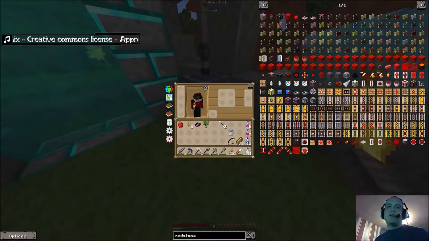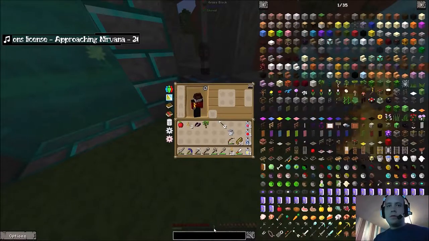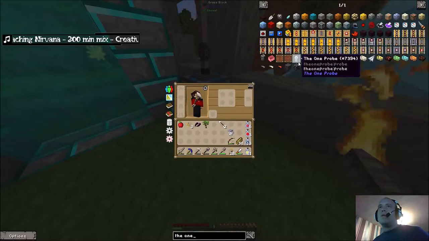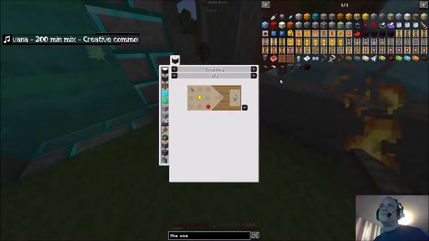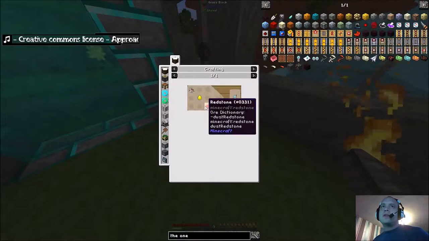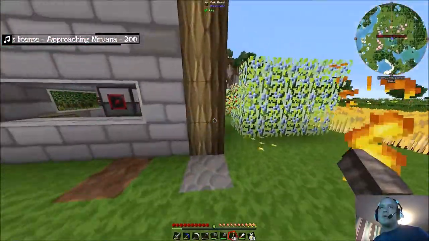I would like the one probe, which is just a comparator, a gold nugget, and a piece of redstone. That's not too hard.